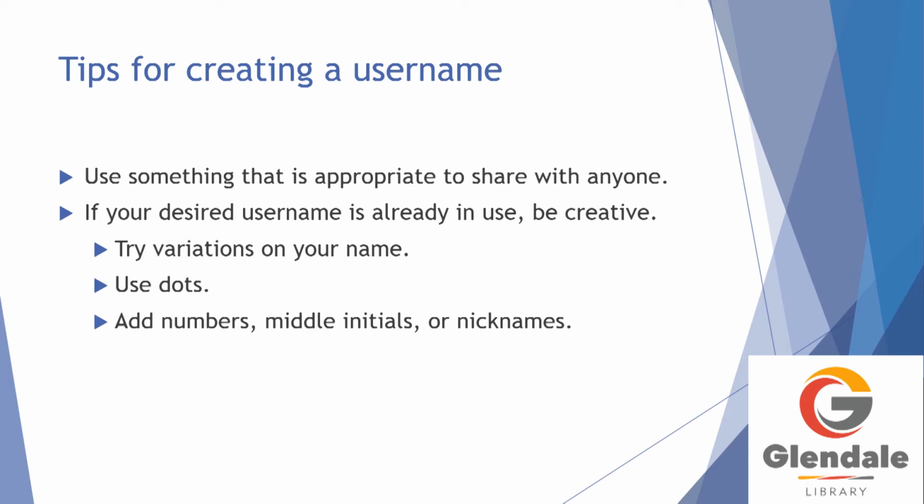So you want to use a username that is appropriate to share with anyone. You don't want to use Hot Mama as an email username if you're applying for jobs. If your desired username is already in use, be creative. So, for example, try variations on your name, J. Smith or Jane Smith. You can use dots, Jane.Smith. You can also add numbers, middle initials, or nicknames. For example, Jane.A.Smith, Jane.Smith111.